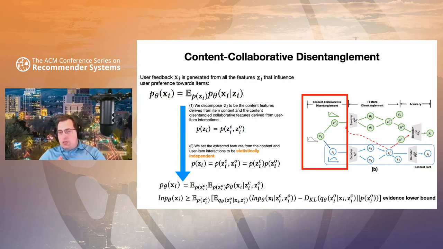I have a question. When we're disentangling the content and collaborative features like this, what is going to happen in a cold start situation where you have content features coming in, but you don't have any collaborative features yet? Is it just going to learn the content side? Is there signal from content for this new item that the disentanglement keeps it from learning, which might hurt cold start, or what's going to happen with your model in that scenario?